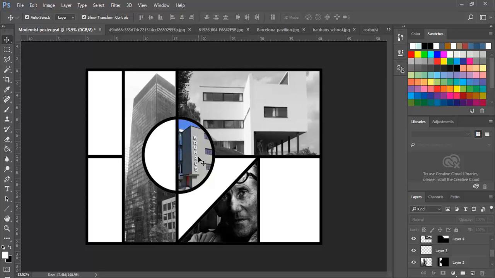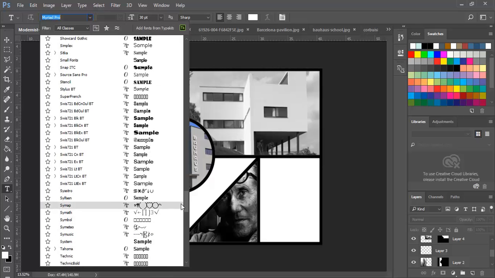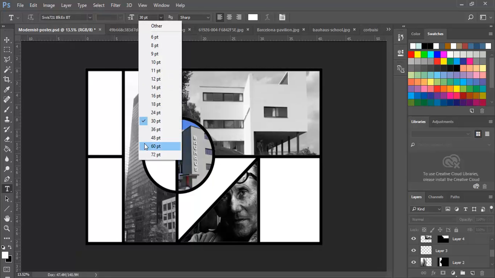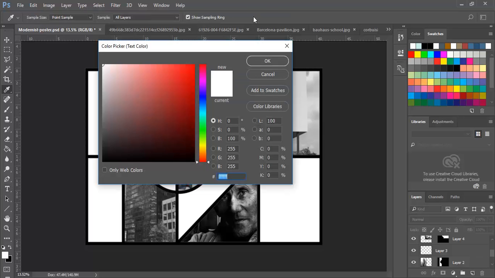The final thing will be to add some text. So you have the text tool on the main toolbar there, and you can choose any fonts you like. So I might go for a fairly standard one like Swiss 721, which is also called Switzerland Condensed. Choose your font size, and you can experiment with those to find something that you're happy with. Choose your colour. So if you have a black or dark background, you might want white for the text colour. But if it's a light background, then you might want black. So you can simply choose top left corner or bottom right corner of this colour picker.